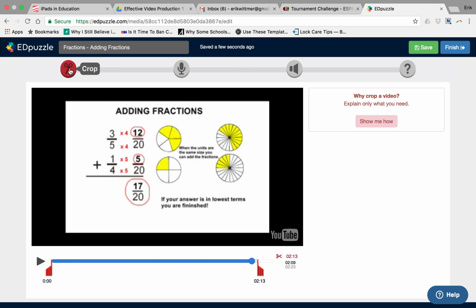Okay, so up top here I have my cropping tool, so maybe I don't want the first 15 seconds or I don't want the last couple of seconds. I can go ahead and click the cropping tool, and I can move this section along anywhere I want. So now I would play from 12 seconds to 2 minutes and 1 second. So that's what that cropping tool is. I'm going to come back here and make this just be the whole thing.